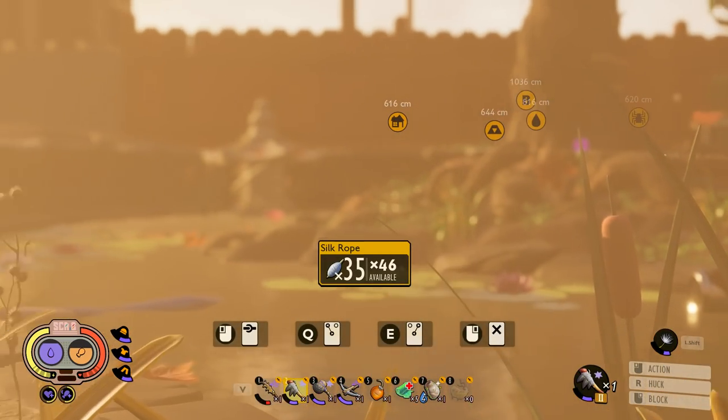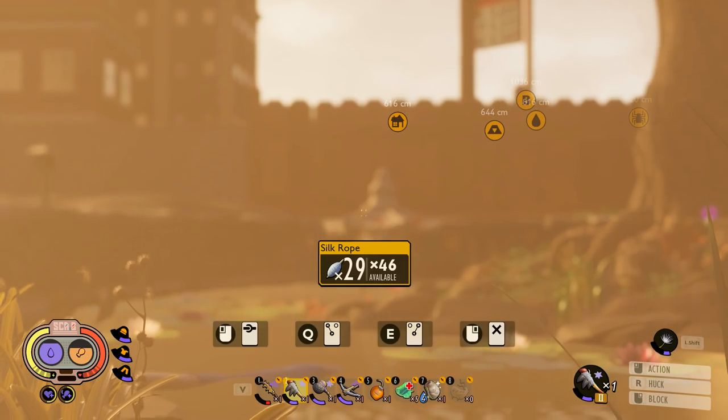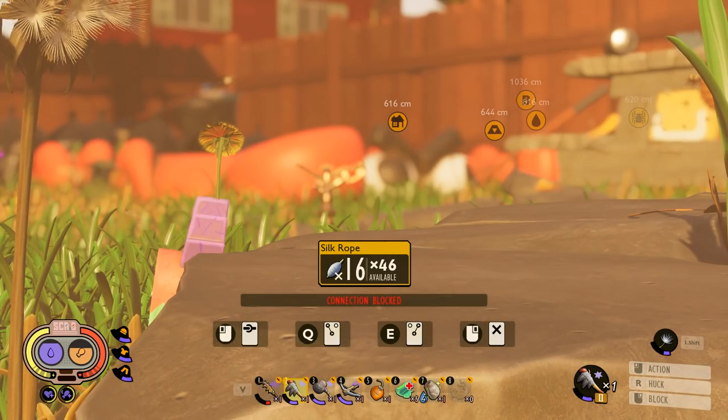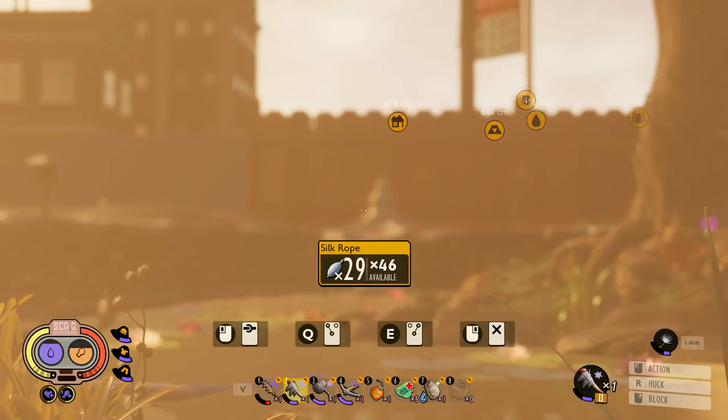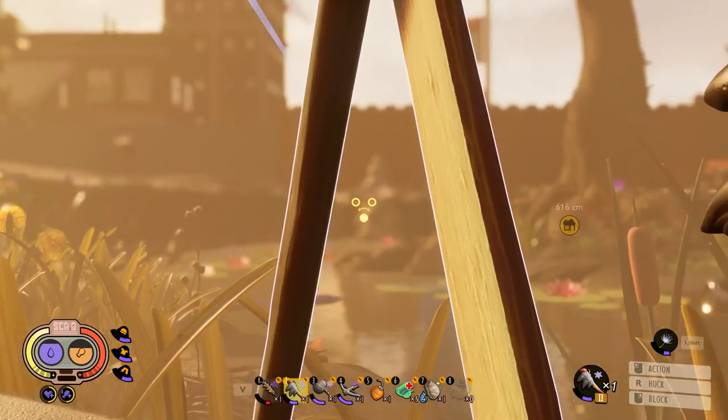All right, so when we're connecting this, we got to make sure we connect it to the right spot. We've got a whole bunch of zipline anchors in this yard. So we want to go for the highest one. That's right there. That's good. Connect. Okay, we need 29 rope. Yeah, we need 29 rope.